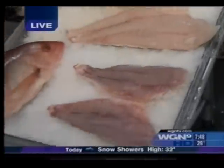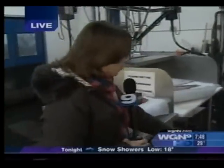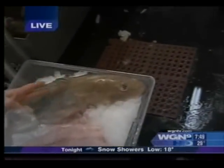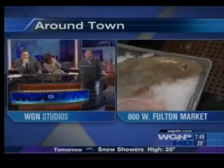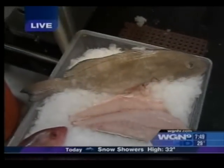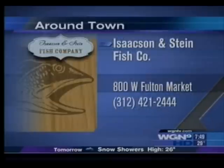And this is where restaurants buy their fish too? Yes. Restaurants, hotels, supermarkets — we sell everybody. What's this beauty, guys? Can you tell me what this is? Look at those eyes, look at that mouth. John, enlighten us — what is that? That is a grouper from the Gulf of Mexico. So when we come back, we'll tell you more about fish, how you should pick it, and when is the best time to buy it.